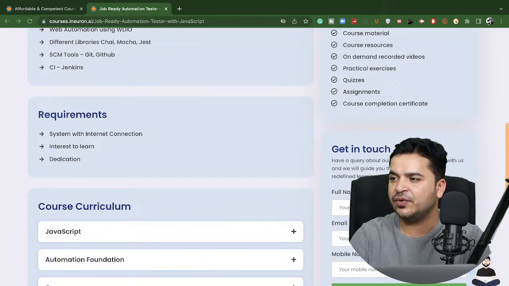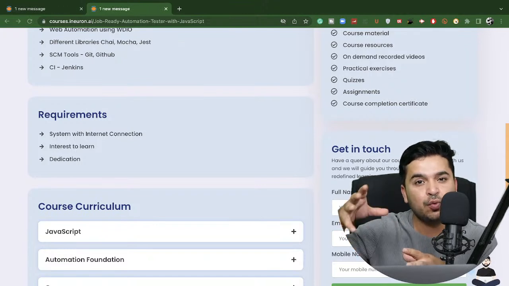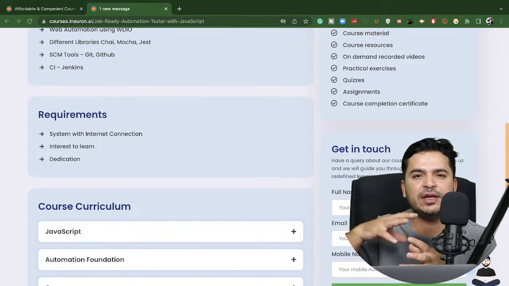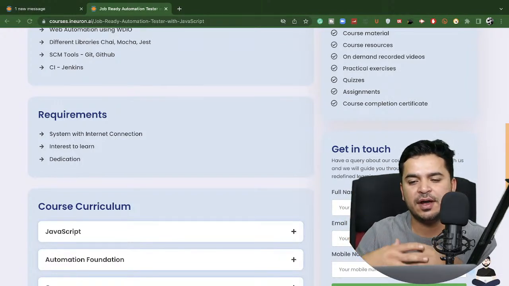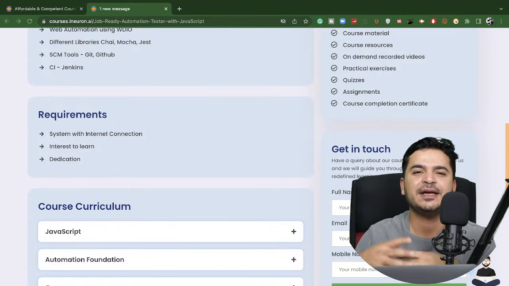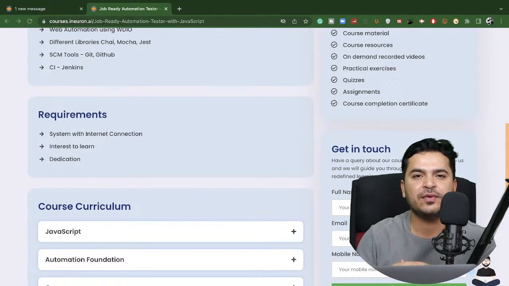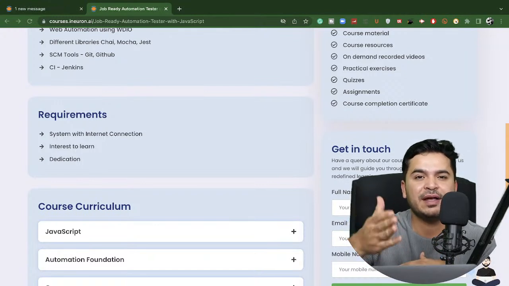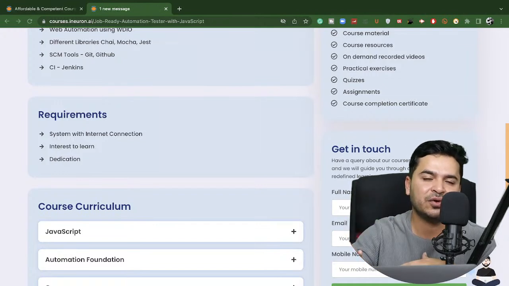RG says, are we going to get the recorded videos? Yes. After each session, each and every session will be happening on Zoom through the portal. So once the session is over, within 24 hours, you will get the same recordings. So you can watch the recording in case you miss it. I know it's on the weekend, you might have some other plans. So try to join, because you will get a lot of advantage when you join the live sessions, right? But in case you miss any session, maybe because of some plans or some office work, you will get the recording of the same class within 24 hours. You can go through the recording, and in the next class you can ask the questions.